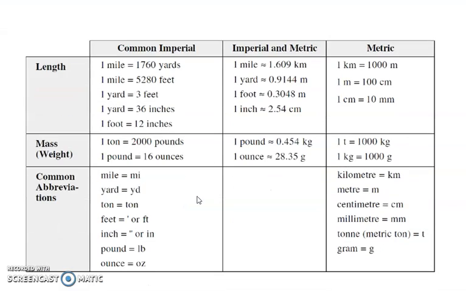So this is what I was speaking of a few seconds ago. This is the exact conversion sheet that you will always have. You don't have to remember any of this. This is what we're going to use. It has the lengths and conversions, what they're equal to. And it also has the imperial metric. So here's your imperial. The second column is going from imperial to metric, some of the common ones that we use, and then the metric by itself, metric to metric. So here's imperial to imperial, imperial to metric, and metric to metric. These are some of the common things. You will get this exact conversion sheet on the provincial examination.